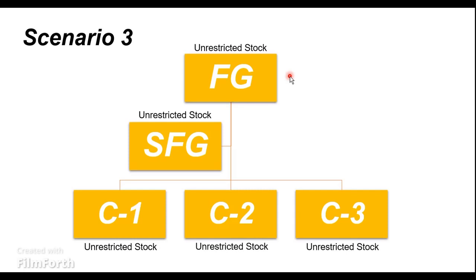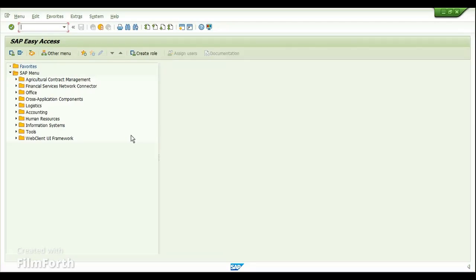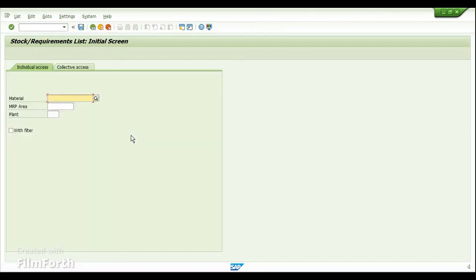So now let's get into SAP and see what are the prerequisites in order to enable the make to order and how to manage the planning of the components in case of a MTO scenario. So here I'm in SAP. Now let me go to MD04 and look at the statistics of the material that we'll be using in today's example. So AM2 600 is my material or the finished product.